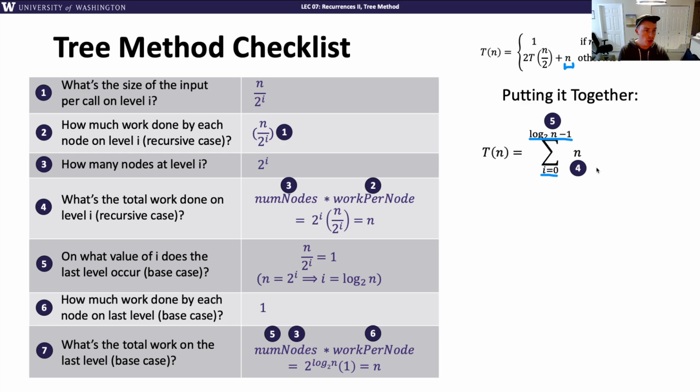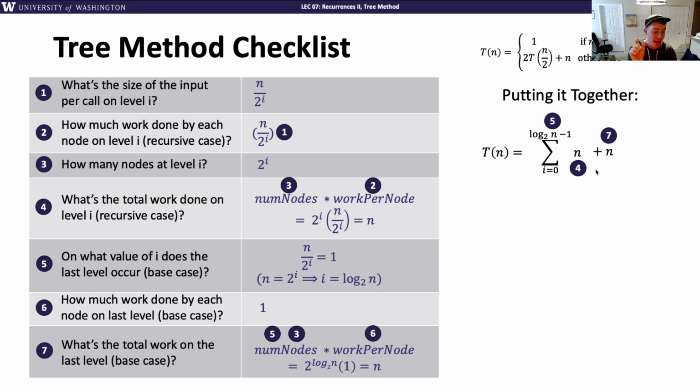Okay. Well, also we need to make sure not to forget we also have that base case. So we also do work for that base case layer, but we figured out in question 7 that's n. Now, one thing that's a little bit tricky here is this looks a little nasty so far, but one thing to notice is that we have a sum adding up n a bunch of times, and then we have plus one more n. So for example, assume that sum on the left had 4 entries. It ran 4 times. We had 4 n's plus an n.